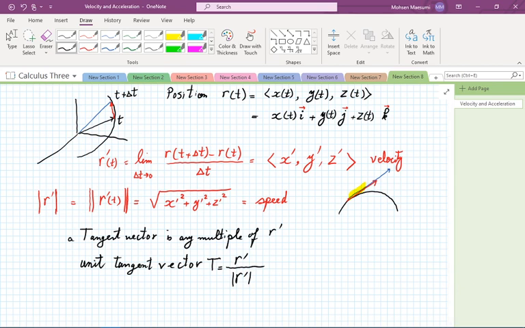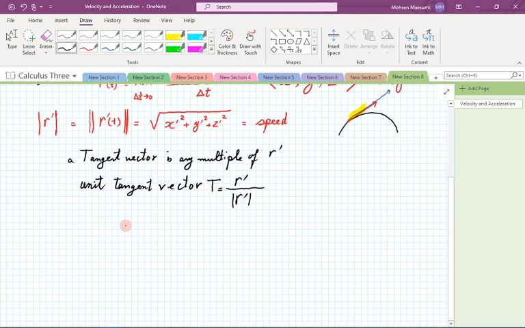Next up is, of course, acceleration. You know from basic physics or calculus that the derivative of velocity is acceleration. So it's very simple: if you have r prime, you just do another differentiation, and then you have your acceleration. In our notation, it's going to be x double prime, y double prime, and z double prime. As simple as that, we have our acceleration.